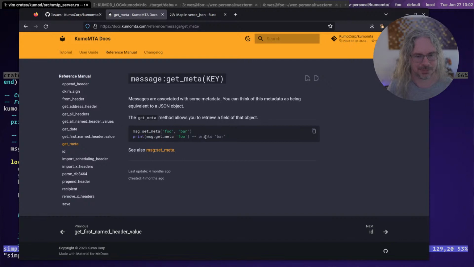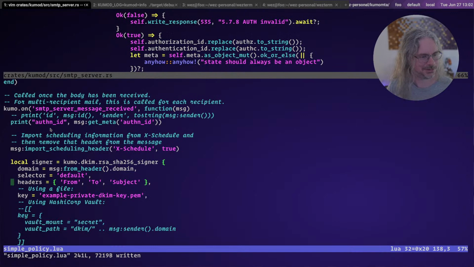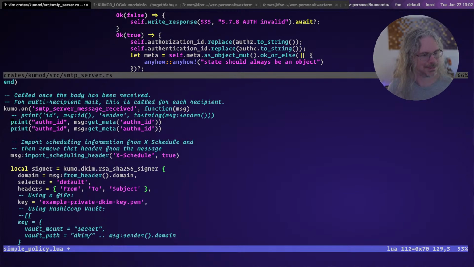Right. Trees bar. This is weird, isn't it? Why is it not doing what I think it should be doing? Let's do a set meta root.